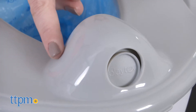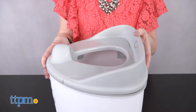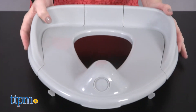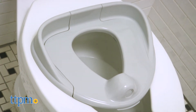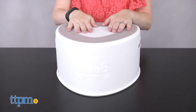There's a little bit of a built-in splash guard if you've got a toddler boy. Once your child has mastered the potty on the floor, you can remove the potty ring and place it on an adult-sized toilet to help a child become comfortable using the big potty. Flip over the base of the Potty Genie to turn it into a step stool so kids can reach the sink to wash their hands.